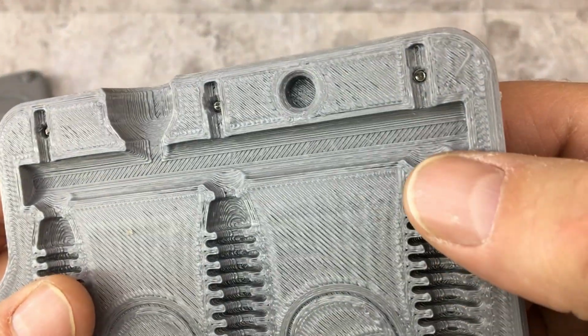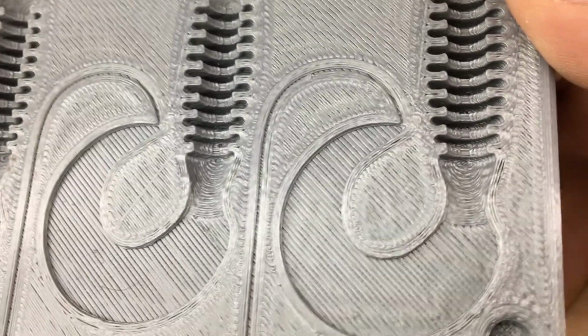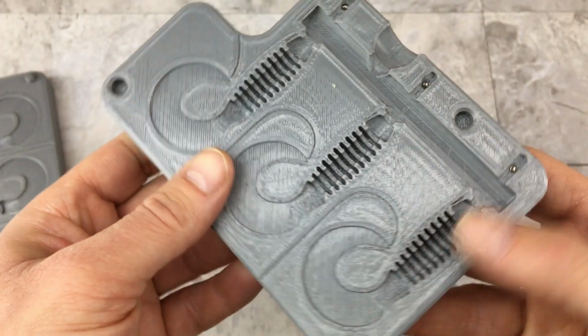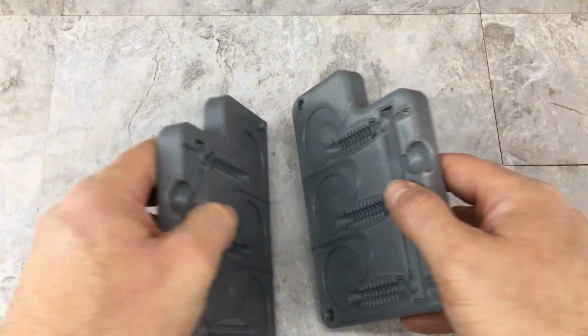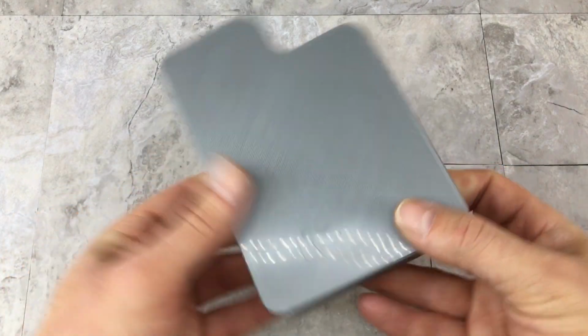This one does have a little bit of wall separation on some parts. You can see it there, but that has more to do with my under extruding plastic. You can see that top layer is not very good. Like I said before, I don't spend a lot of time messing with print settings. I just kind of print stuff and go. If things go really bad, you can always print another mold.